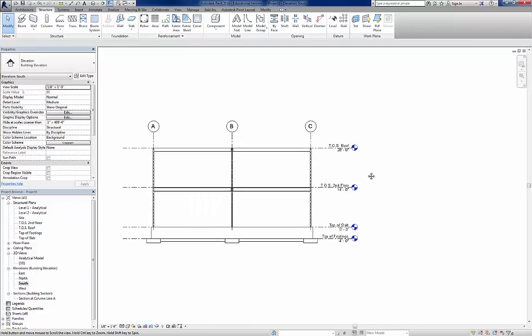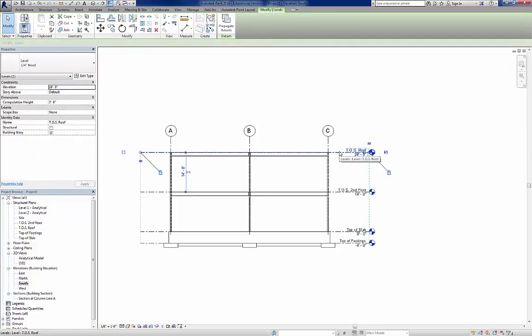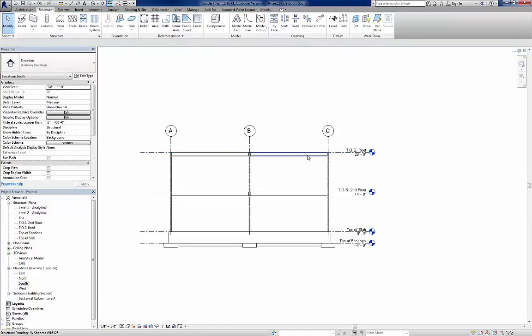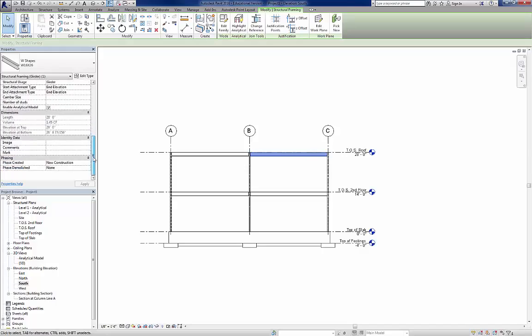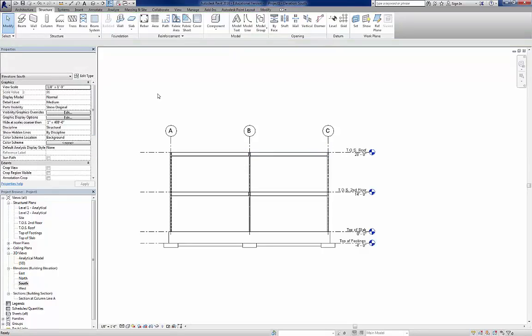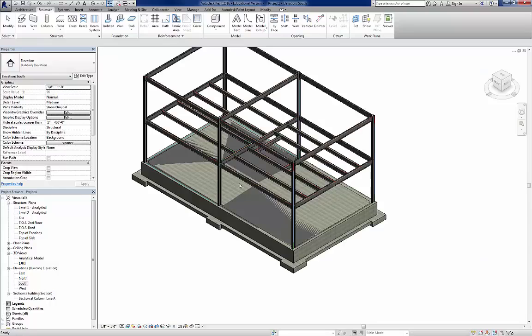And there are ways that we could get in to do that. If I select this one and I tell it that it's structural, and hit apply, we can try and do it up there. So I can select this beam, but you notice that it does not give us the same options. For all intents and purposes, for what we're going to do in this class, we don't need to worry too much about that.